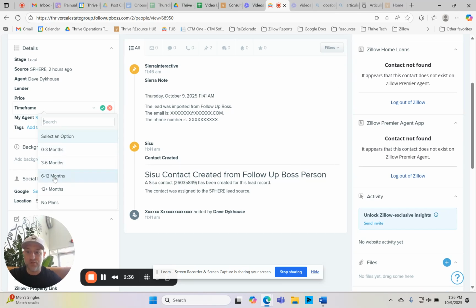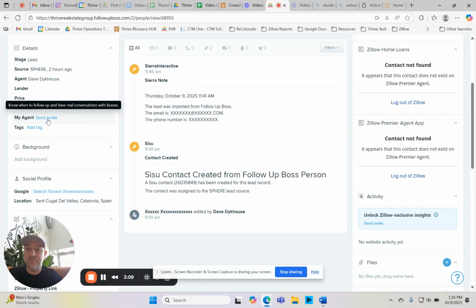And then 6 to 12 months, we want to hit them once a month. 12 and beyond, 12 months or later, we want to be hitting them at least quarterly with a direct communication from us. That doesn't mean that's all you have to do. There might be people that are 12 months out that it makes sense to nurture once a month. So I encourage you to be intentional with your nurturing, stay top of mind with your clients, but those are the minimum parameters for the leads not to get swept by Batter. So that's the time frame section.